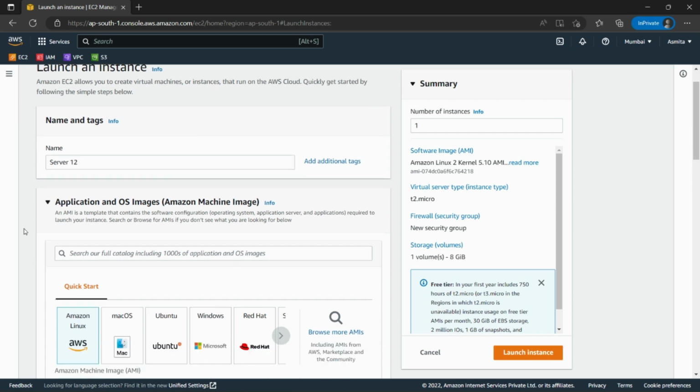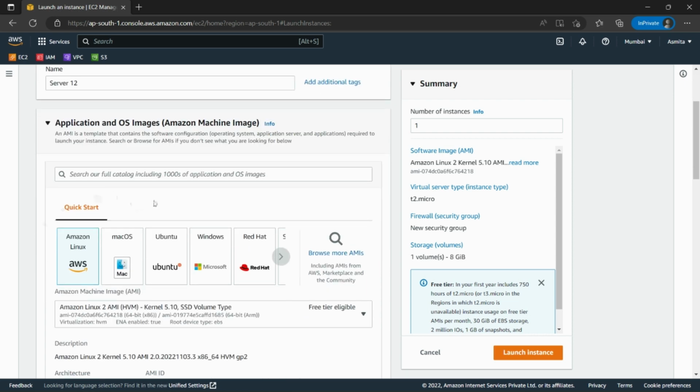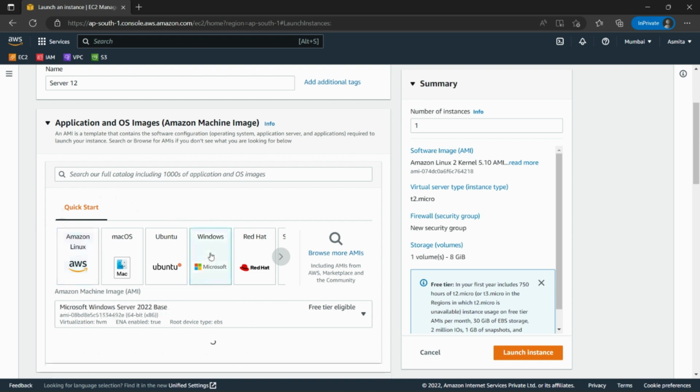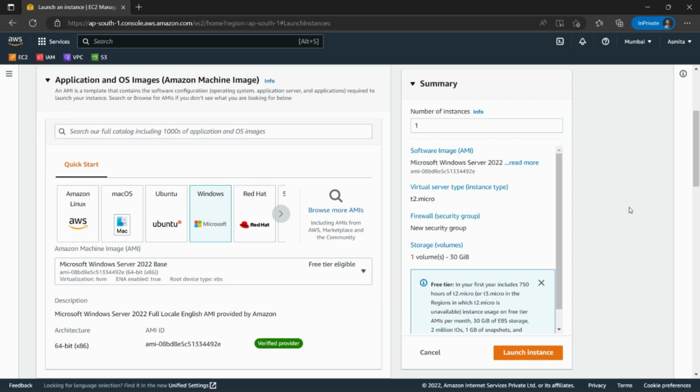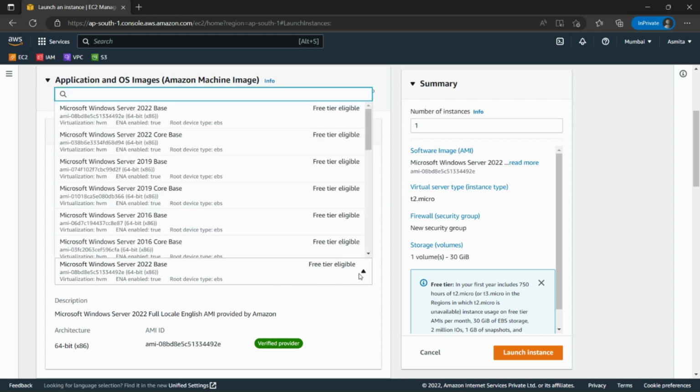you want. Okay, after giving name, make sure you select the OS that you want. I'll select Windows. After selecting OS, select your server type, or we can say the AMI type.